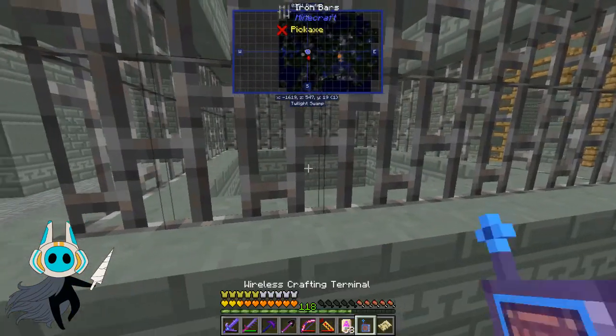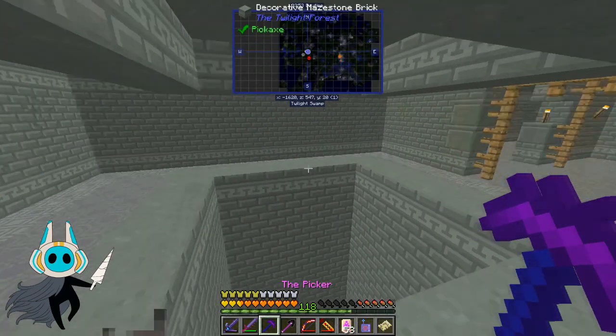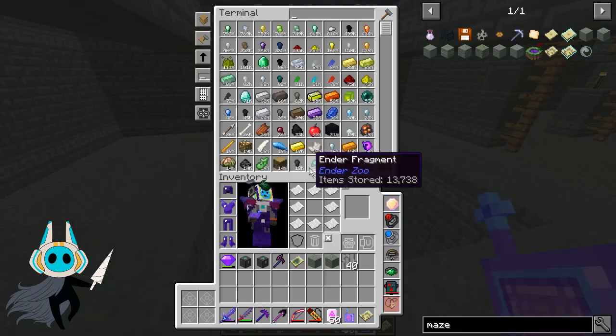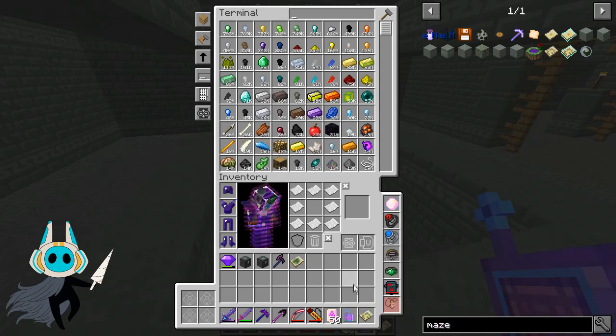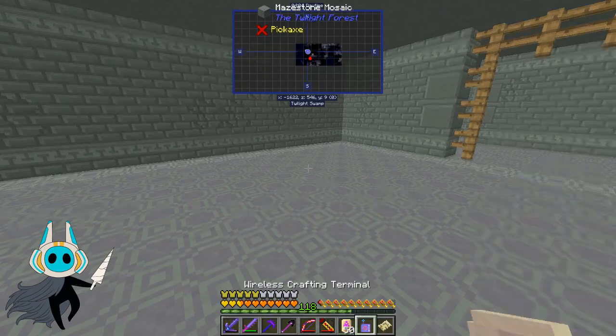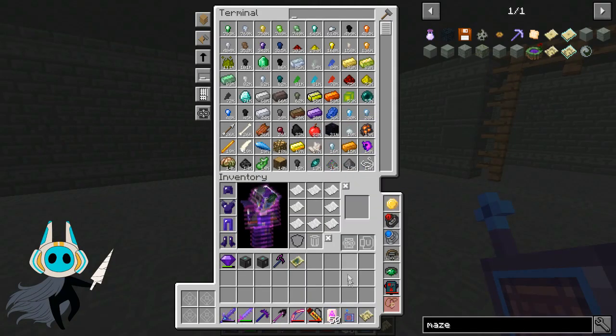So what we're going to do is head down to the next floor, just vein mine those out the way, and throw these in there. Now when we go down to the next floor, this isn't going to change, so what we need to do is make ourselves a new maze map.